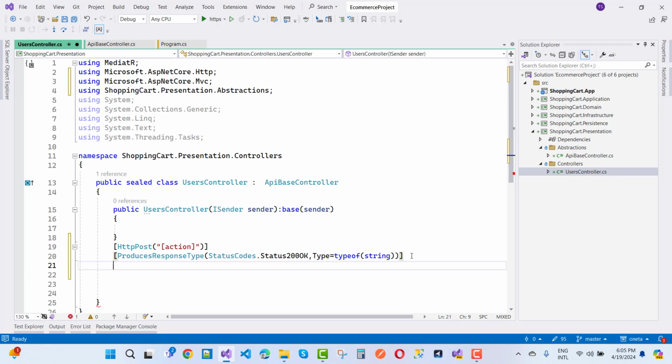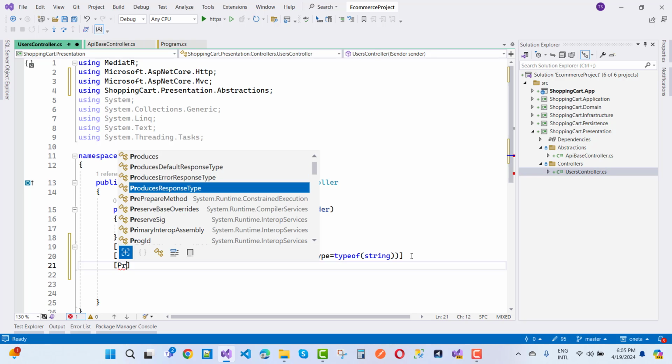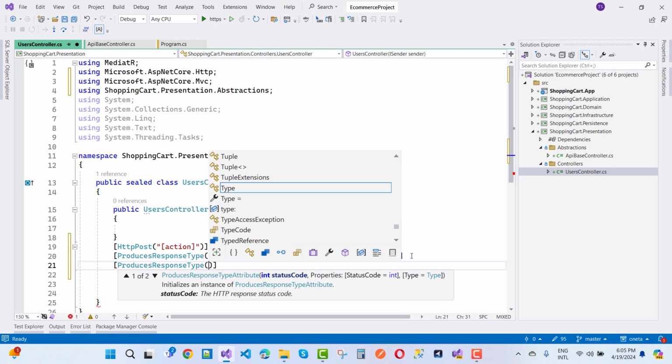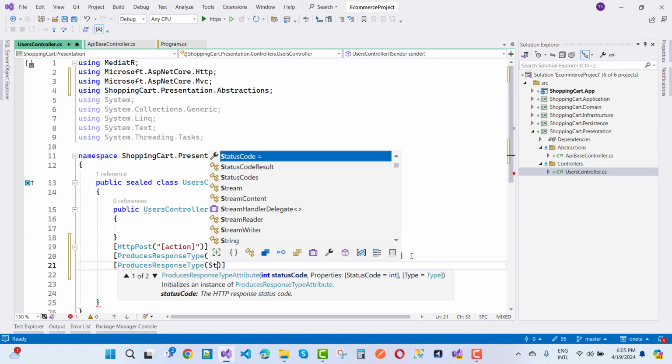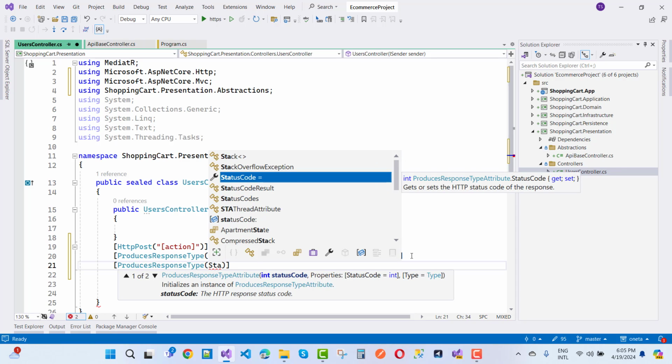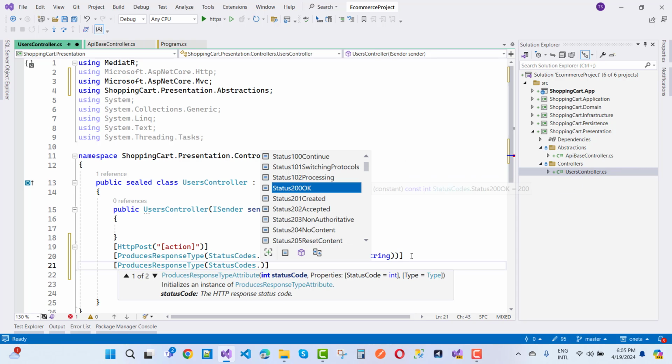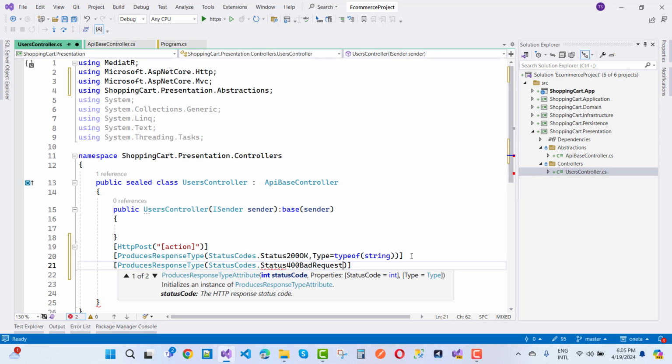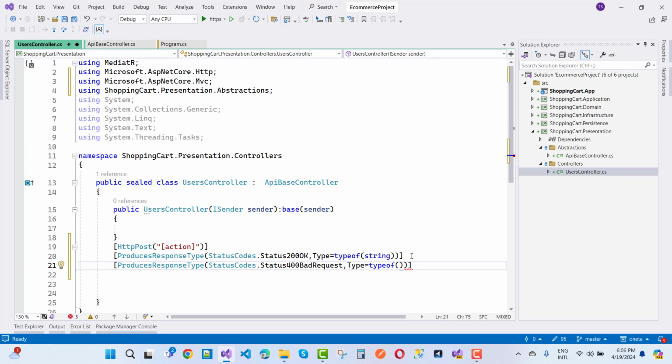Okay, now the next one is ProducesResponseType, and if I get an error message like 400 bad request, what is the status code? StatusCodes.Status400BadRequest, and with the type being typeof ProblemDetails.